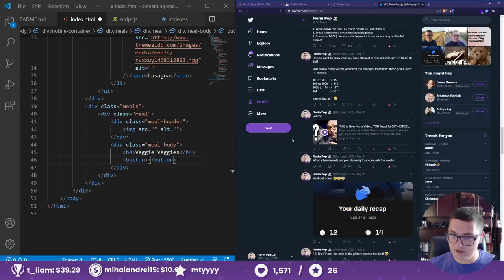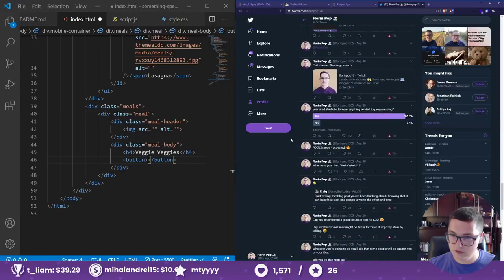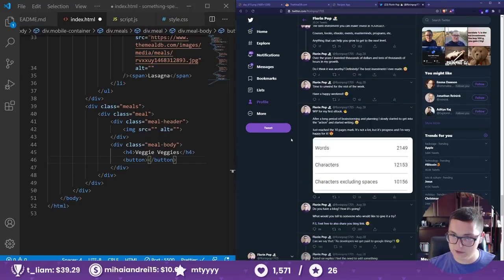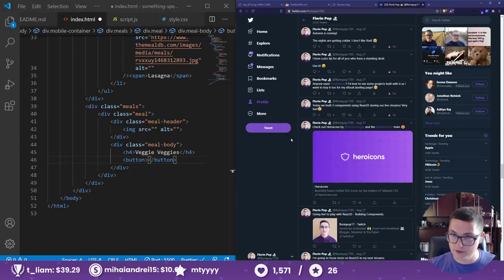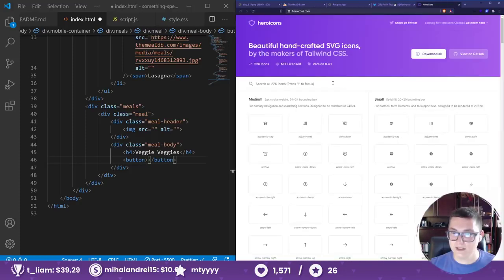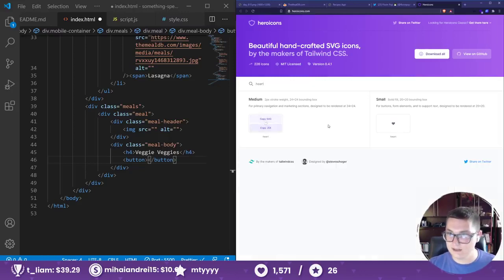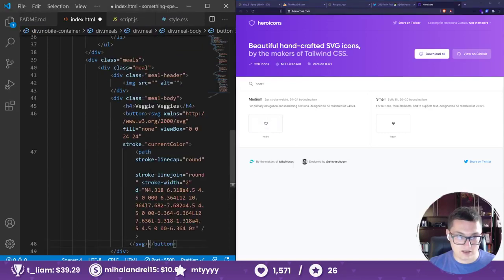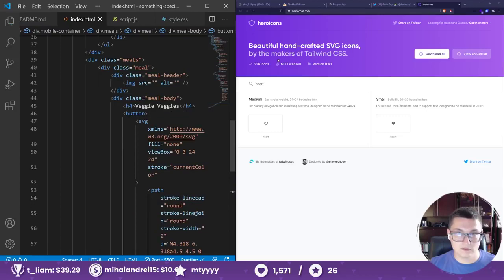Icon in Ion Icons now. Let me scroll. Hero Icons. All right, and I want a heart. Look at that. And copy SVG. Okay.